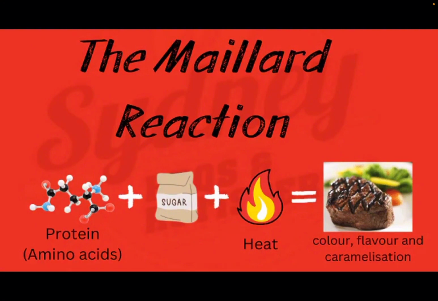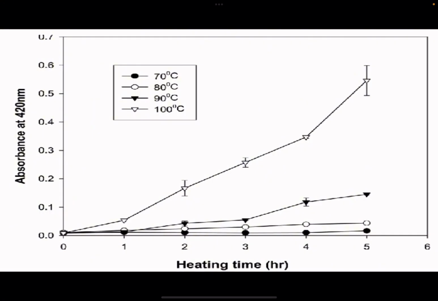So there are many parts of the Maillard reaction, and to start off with, let's go with temperature. The Maillard reaction typically occurs between 140 degrees Celsius and 165 degrees Celsius. But if you're an American, it's like 285 degrees Fahrenheit to 330 degrees Fahrenheit, which is pretty decently hot, I'd say.